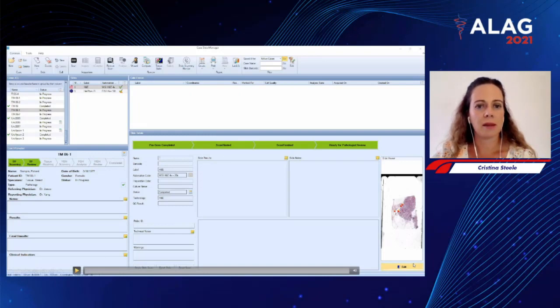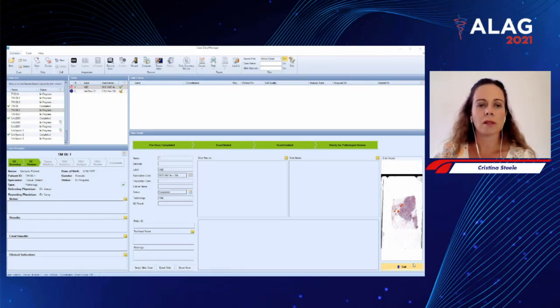So we start off with our case data manager. All ASI platforms have this window where we list all of the cases in the case menu. And when you select a case, the demographics and information appear at the bottom left-hand side. Also the slides that are associated with that case. And when you select the slide, details also populate. And we have built-in tracking so that you can see what status each slide and the overall case is in.